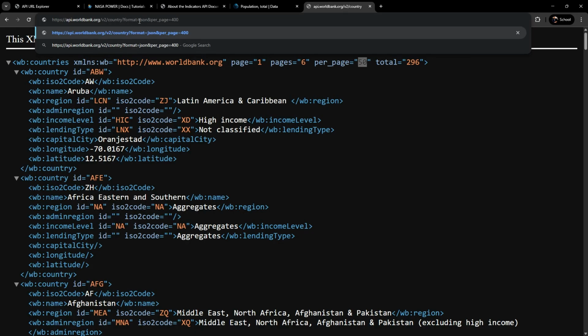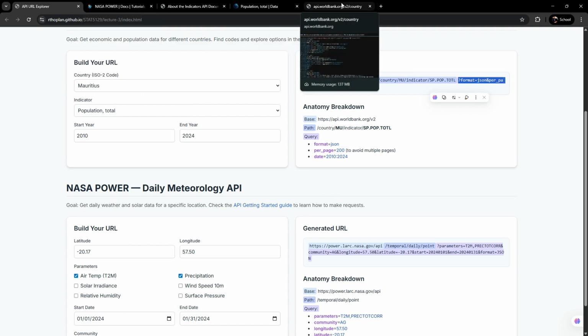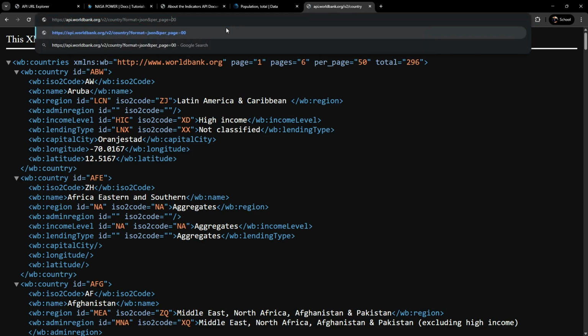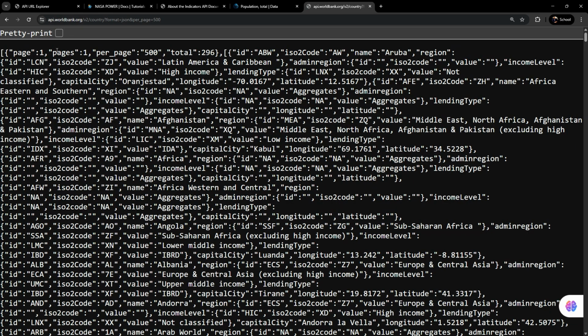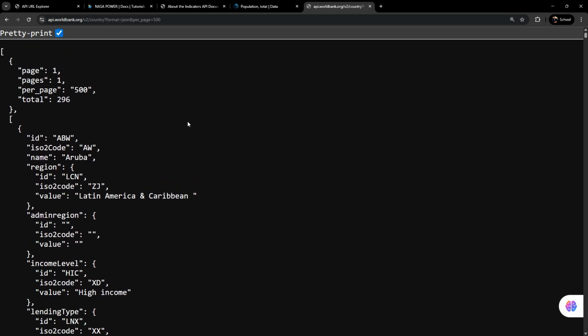For example, you can type format is equal to JSON. Just remember that when you have defined your path, you can also define your additional queries like the format, which is JSON, per page, etc., date, and so on. But here we don't need date, but we need only the per page, and I put it as 400. You may wish to put it as 500 as well, it doesn't matter. And then the JSON, and we do enter, and then we wait for a moment. Now we'll see it in the JSON format. You can click on pretty print, you'll get information again which is a bit more readable.